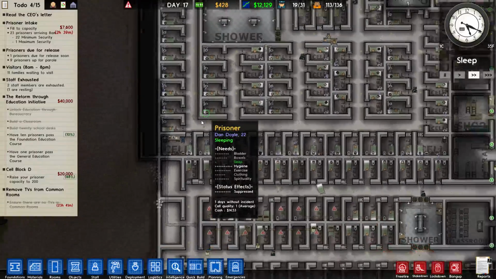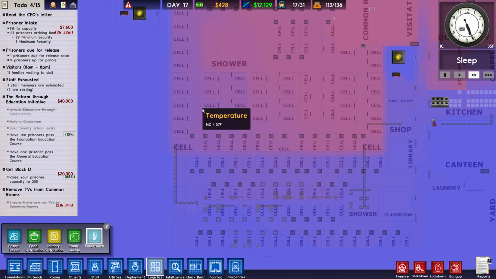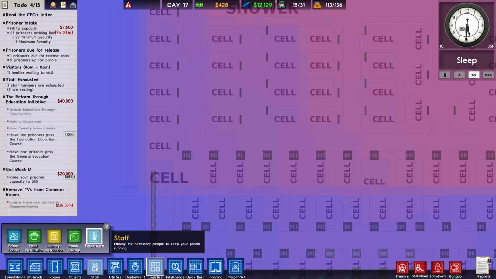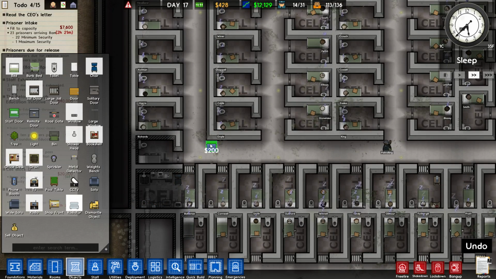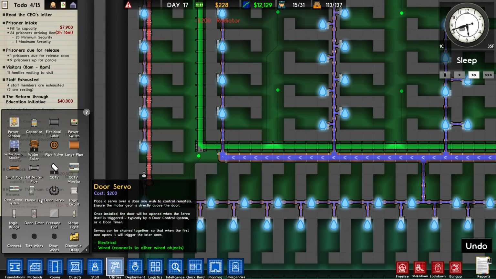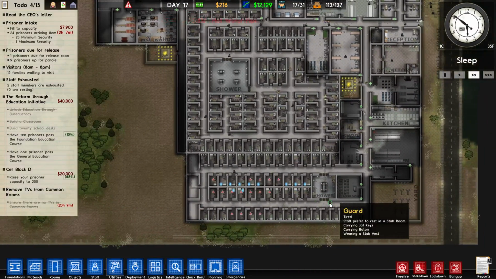That's right, we need heating down here, don't we? Yes, we do. So let's get a radiator. I guess right there. It's not like a real good place to really have heating. That should do for now.